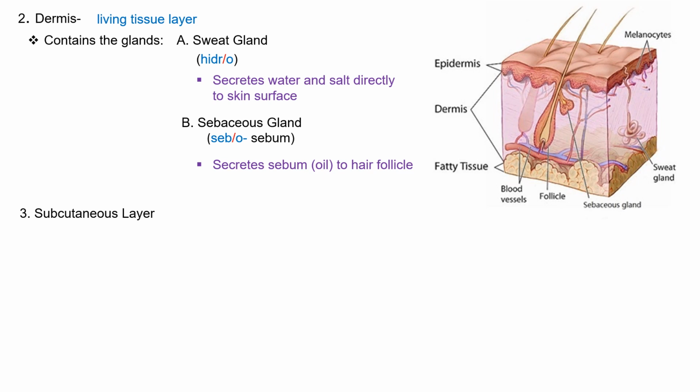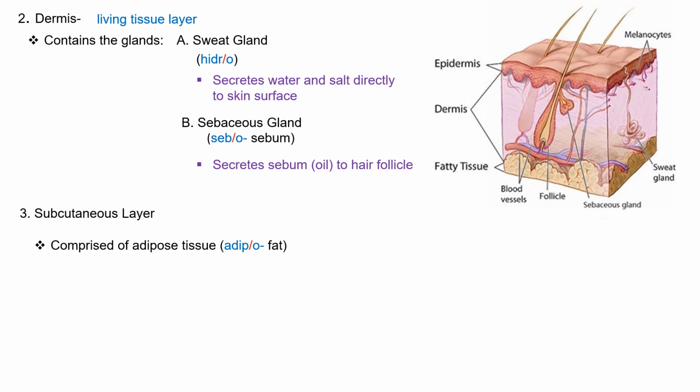The last layer is called the subcutaneous layer, also sometimes known as the hypocutaneous layer, or sometimes the hypodermal layer. The subcutaneous layer is where we find fat underneath. Now, you have to understand when we look at fat, we refer to this type of tissue as adipose, with ose here meaning the suffix full of. So this literally is full of fat.